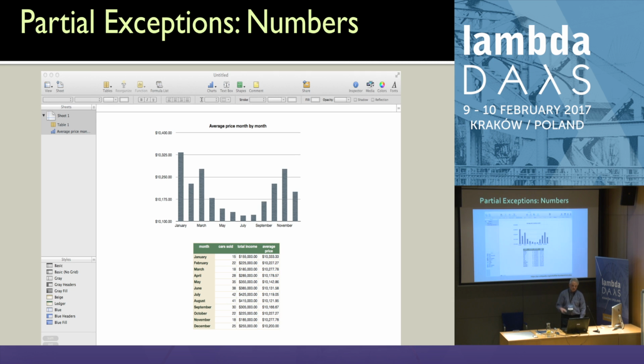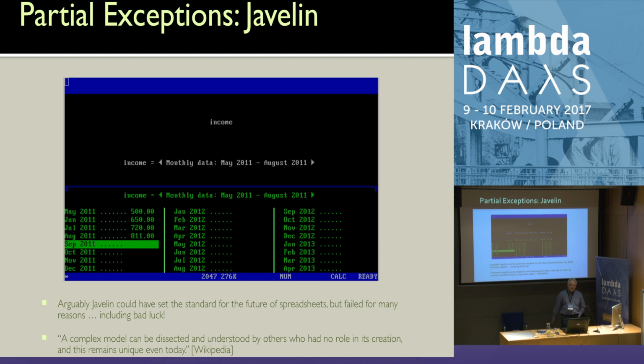I was talking there are actually more, but three notable partial exceptions. Numbers, this spreadsheet, I think was in the Apple, I don't remember. They actually separated the model from the view. The one that did it best was Javelin. And Javelin actually got a lot of traction. It became very used and prevalent in the financial industry. And a very clean separation of model and view.